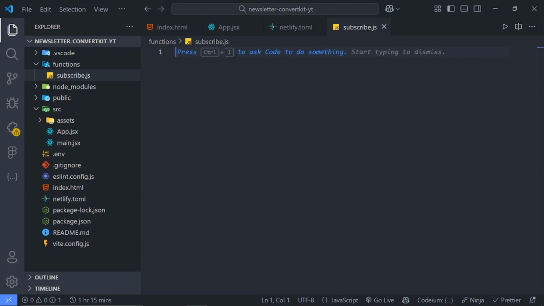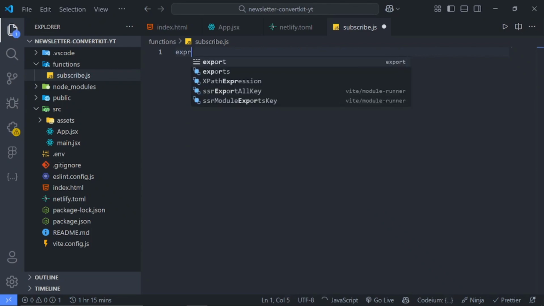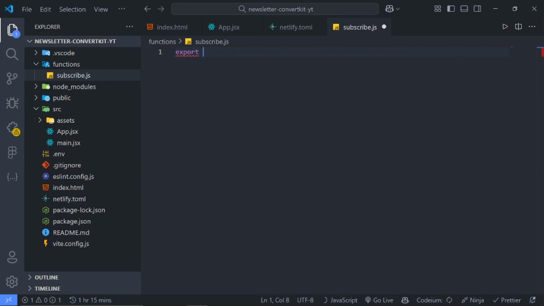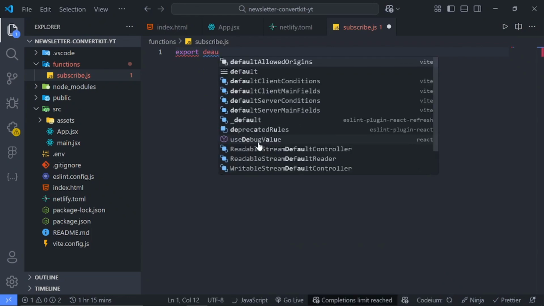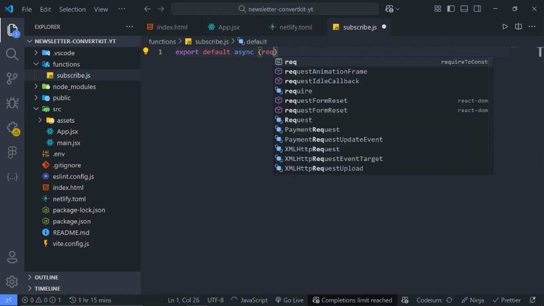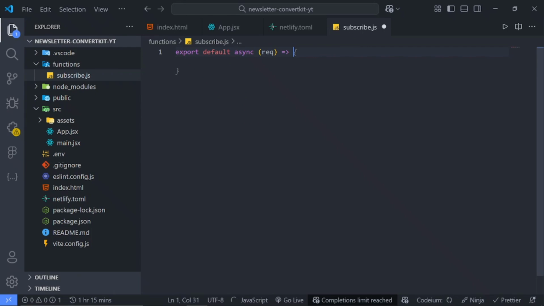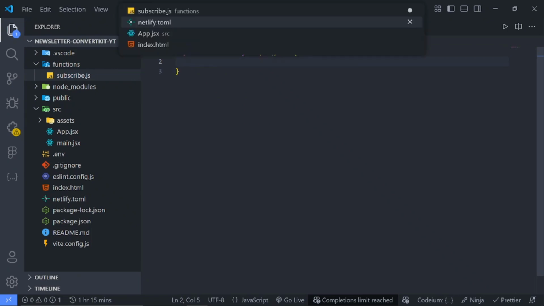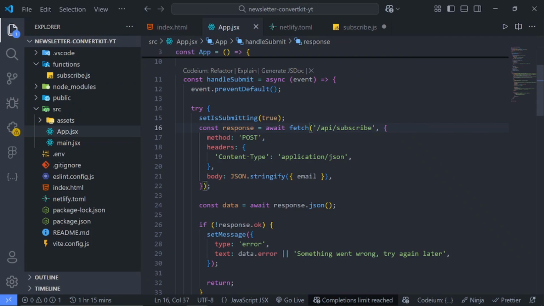Now that we have that in place, we can start creating our function for the backend. So I'm going to say export default, and this is an async function, and this will take a request. Inside this function we just want to receive the email that is being sent.